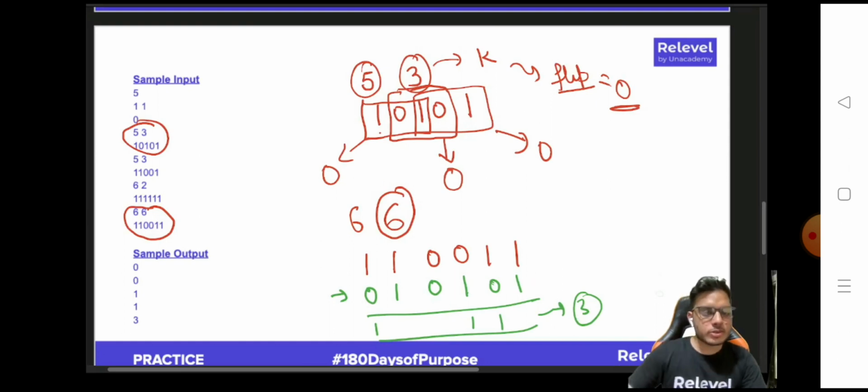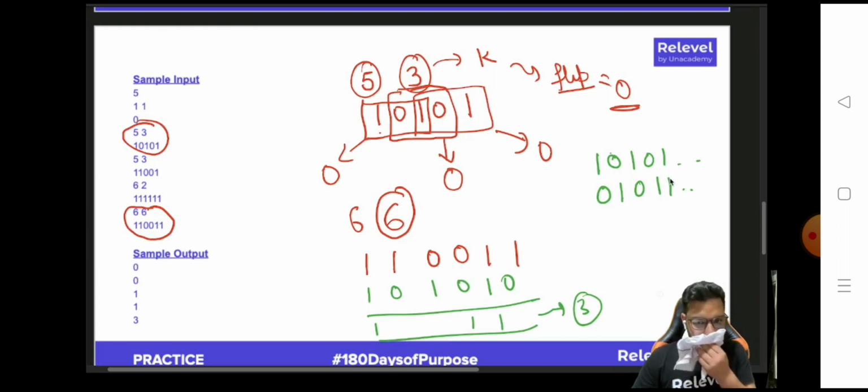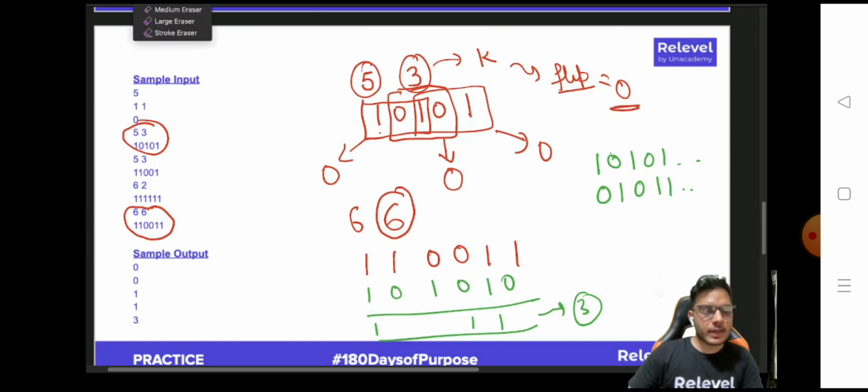Can we convert it to some other string? Yes, we can convert it to another string, which is 101010. To any given string, either you can convert it to 1010 and so on, or 010101. Do we agree? So there are only two possibilities. I just tried to calculate it for the first, right? Now I'm taking care: if I convert this into 101010, how many flips are required, right?